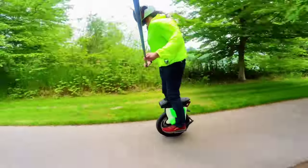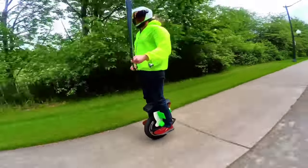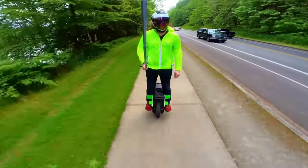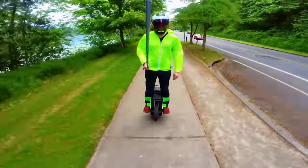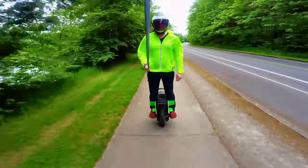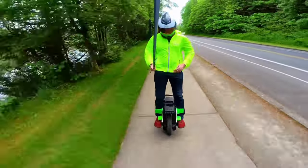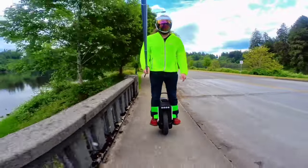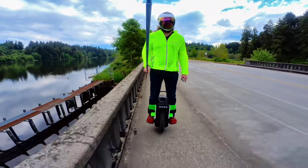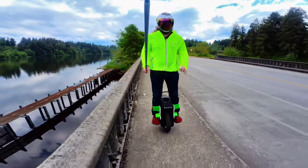The screens on these things, like other Begoat screens, are basically useless. The bars tell you nothing in regards to battery, there's no voltage readout on this one, the Hero, the EX20S, etc. The Begoat app — I do have a new prototype that's not released yet — it still does not show the voltage. A little frustrated there.